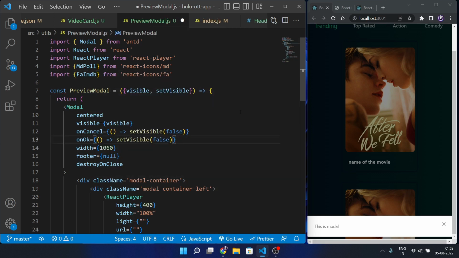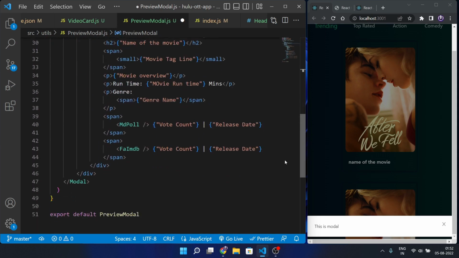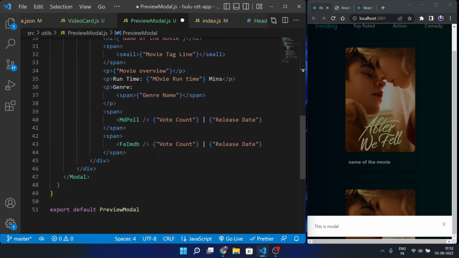So this is the Font Awesome IMDb. So we have imported the IMDb, and here we just add the vote count, basically the voting average from the IMDb. So here is the vote average. Now let's remove the release date from here.